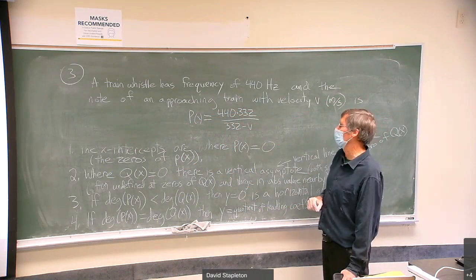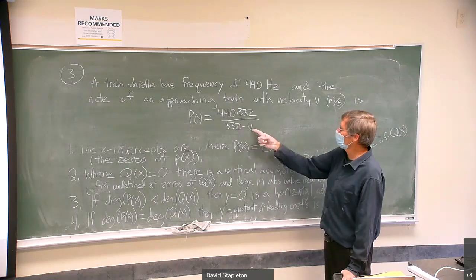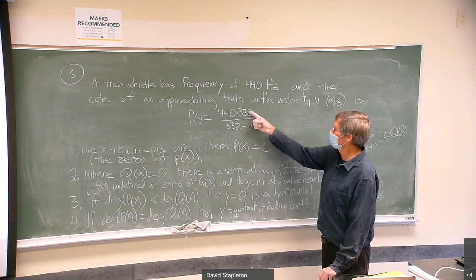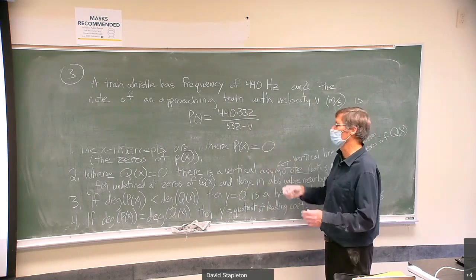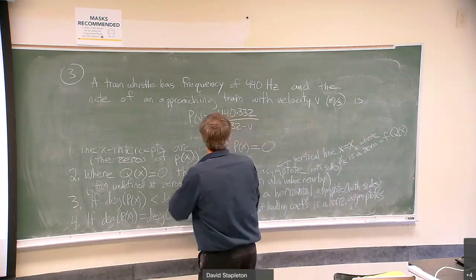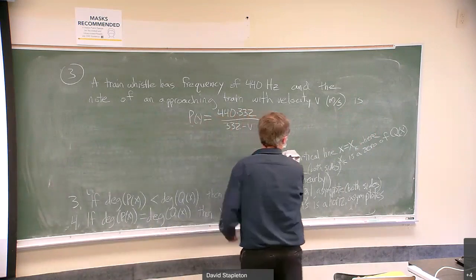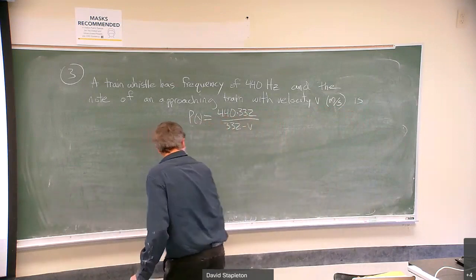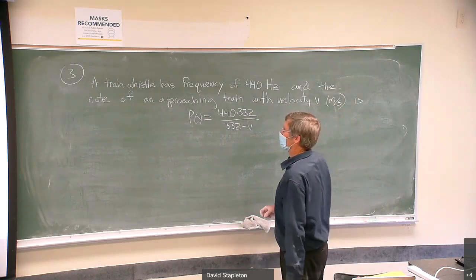It's the speed of sound in normal air, about 332 meters per second. So if the train approaches at 332 meters per second, then it's going Mach 1, the speed of sound. And then you get a division by 0, it makes a shock wave instead of a pitch. And so you get the sonic boom kind of thing, right? So that's why this asymptote actually is significant. If v reaches 332 meters per second, you get a sonic boom instead of the pitch of a whistle. Your whistle will sound like a big boom as it goes by.